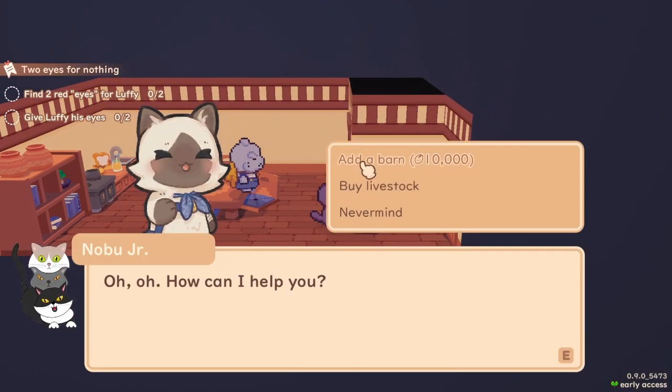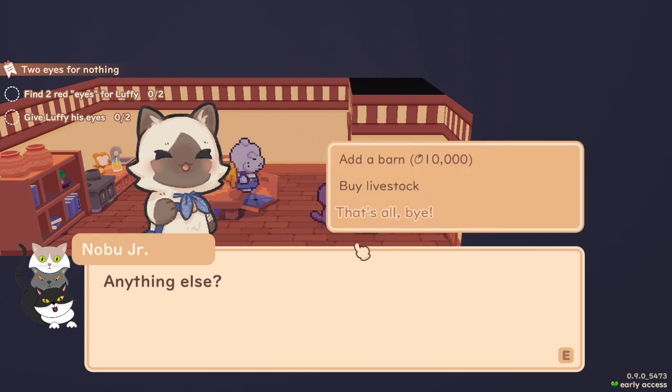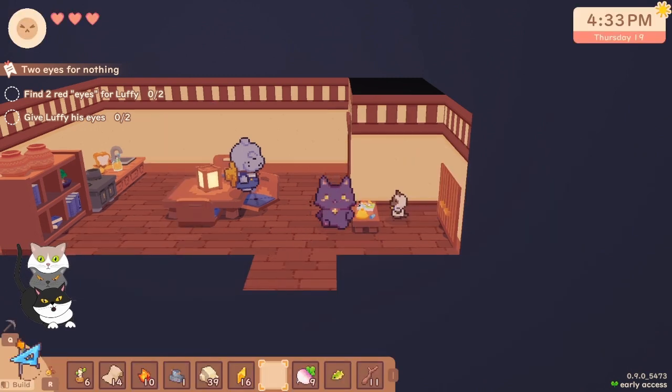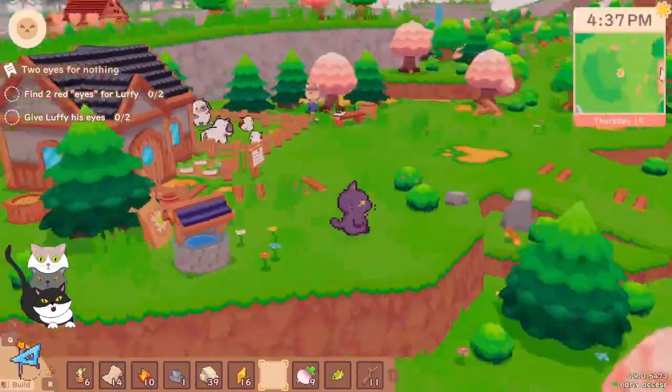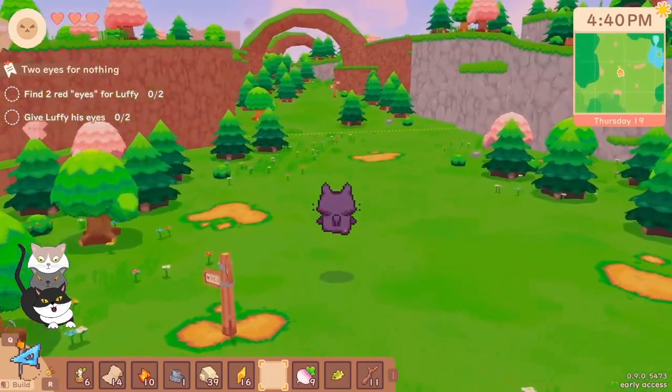Oh, how can I help you? What kind of animal do you want? The one I can afford, which is neither of them. Okay, bye-bye. And I know, Nobu Jr. already told me what to do. Stop being poor.